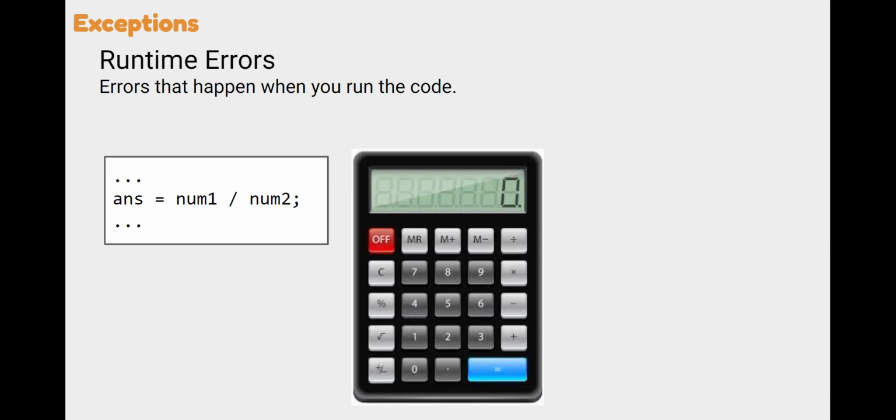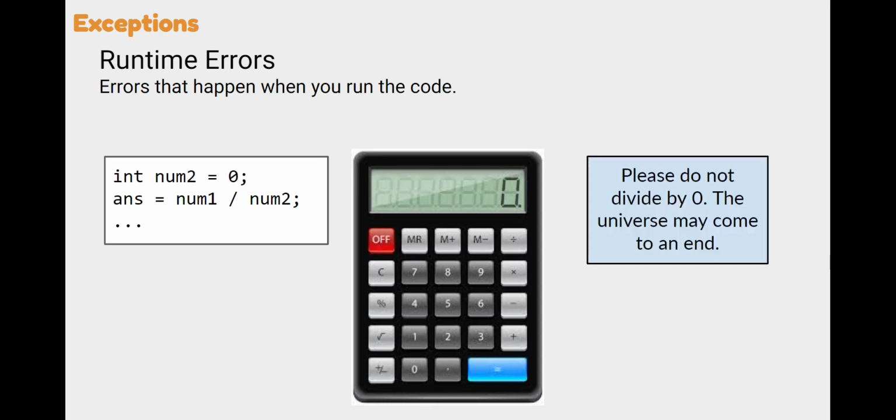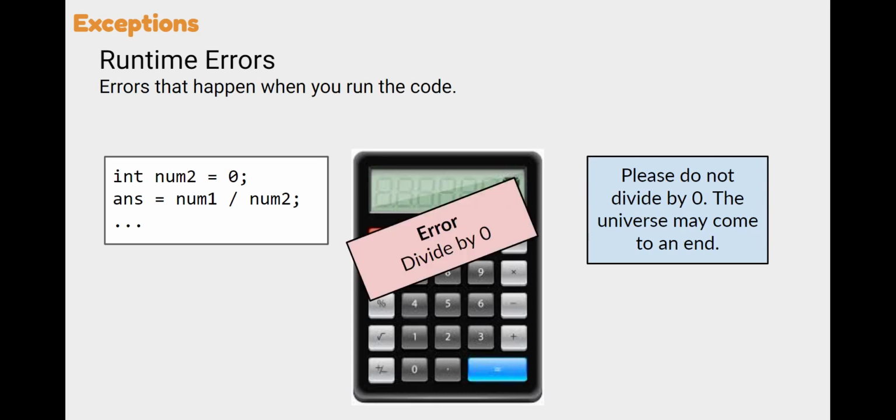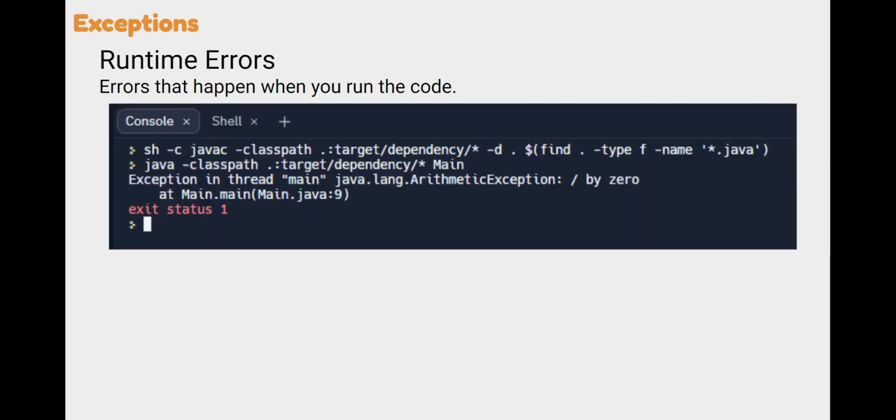In math, we know how to do a lot of things. We can solve a variety of expressions, but there is one expression that we do not know how to do, and that is we do not know how to divide by zero. So if num2 is 0 and you try to divide by 0, we don't know what's going to happen. Java will flag this as an error when the code is running. When it gets to this line of code, it's going to say, hey, num2 is 0. Even I can't divide by 0.